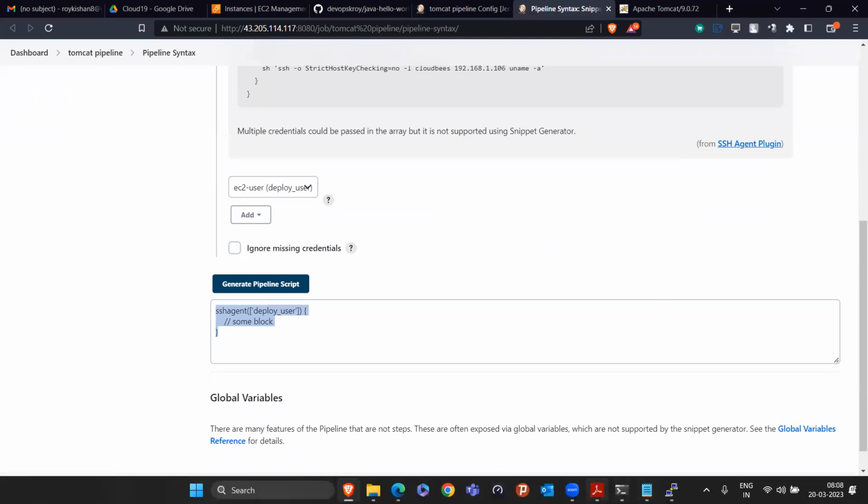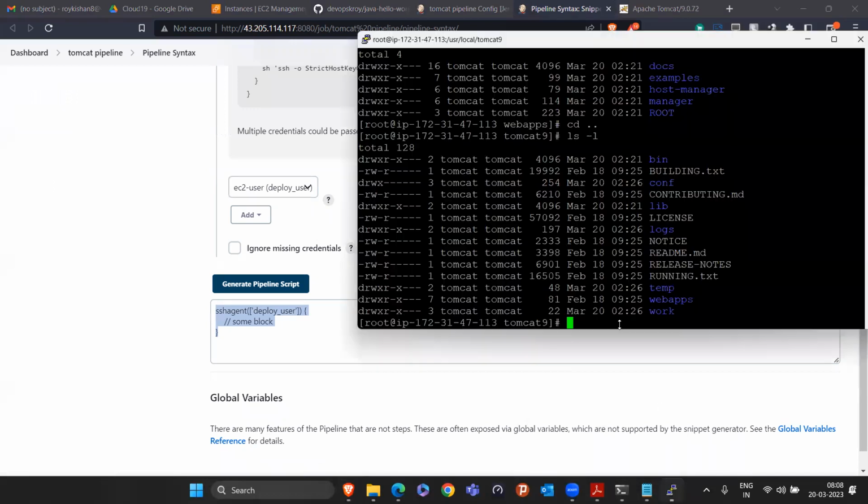Since they are going to come as ec2-user, the problem is that the one who has the permission for all these directories is not the ec2-user. So ec2-user will be treated as an other user in this case. As the other user, will ec2-user be able to paste anything in Tomcat? No, because they don't have the right permission, so they will not be able to do it.